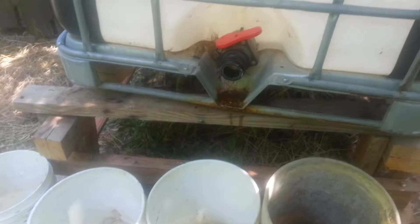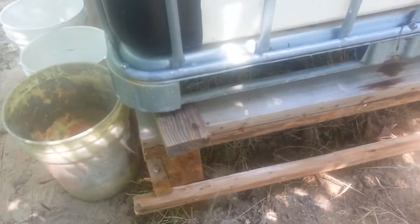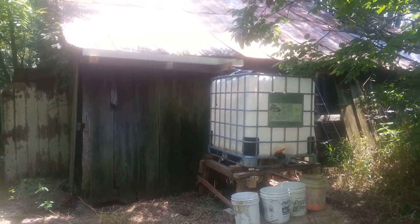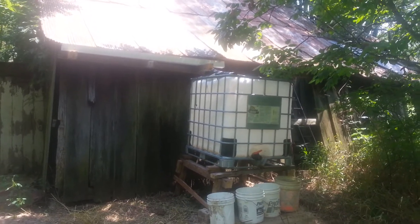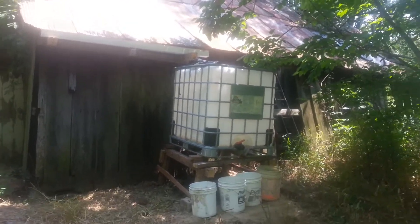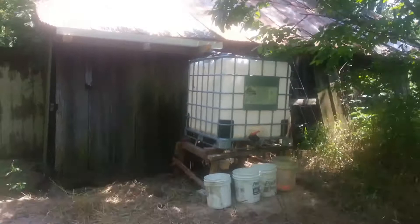We'll see — hopefully she'll hold up stand wise. I used some bricks for some base of support. There she is — my watering system. Haven't had to use it this summer because it was so hot, but I can guarantee you one of these summers I'll have to use it. Hopefully that tank will fill up in the spring and I can just pull water from there whenever I need it. Cheers, everybody.